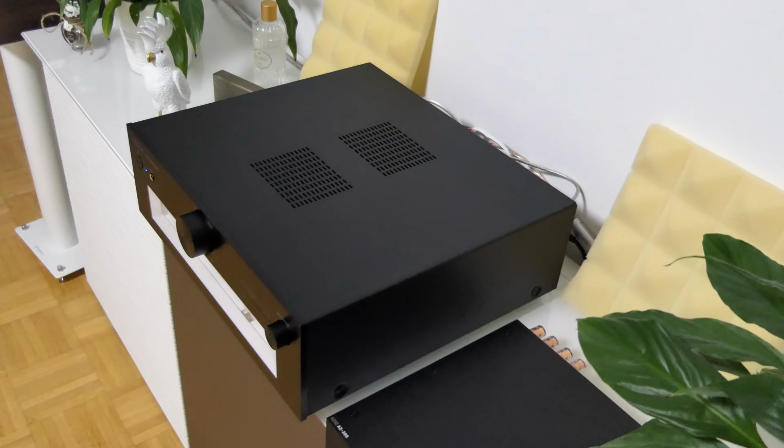Like I said, only if you listen at low volumes, the XTZ is more fun, in my opinion, and in my room and with my speakers.